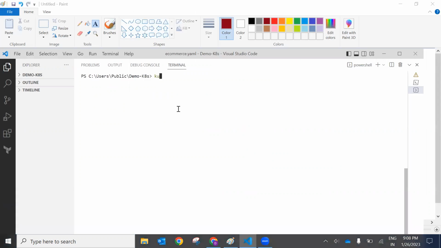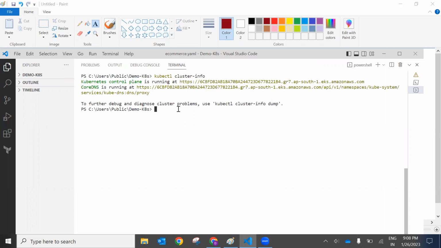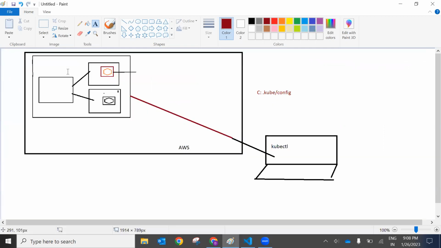I want to know the cluster information: kubectl cluster-info. Which cluster information is it giving? This cluster only. Why? Because we have that file in this location. We have one and only one cluster, and that cluster's details are in this config, so we get the details about that.